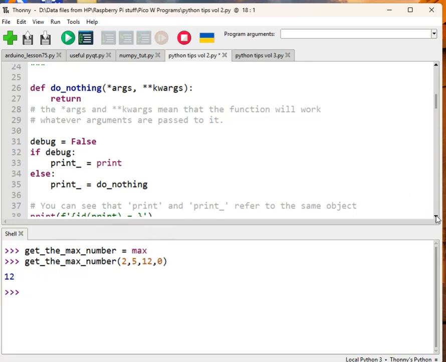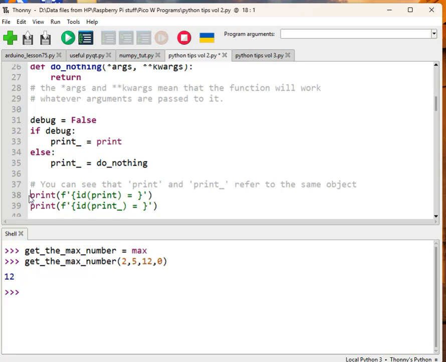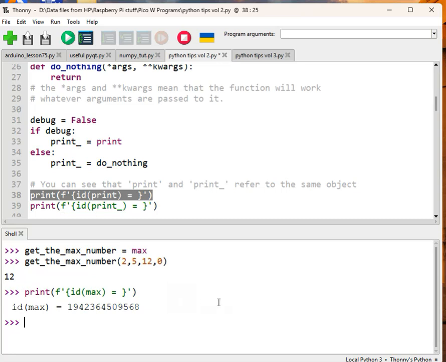And you can tell it's actually the same function if you do something like that.